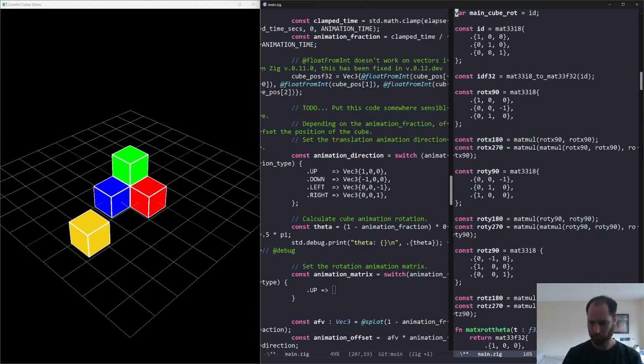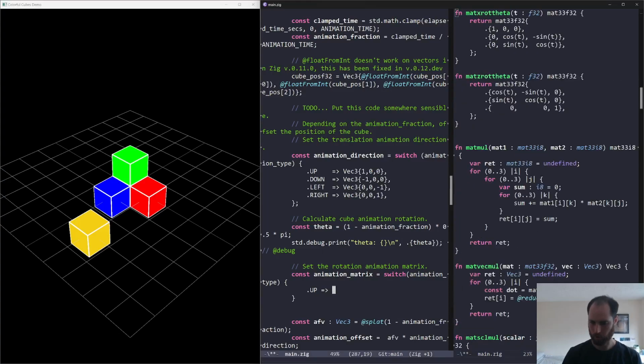Here it is, mat x rot theta. So now we want to say mat x rot theta, theta.